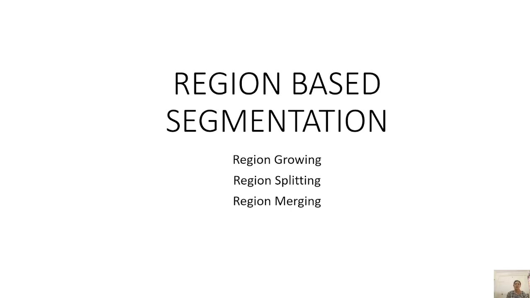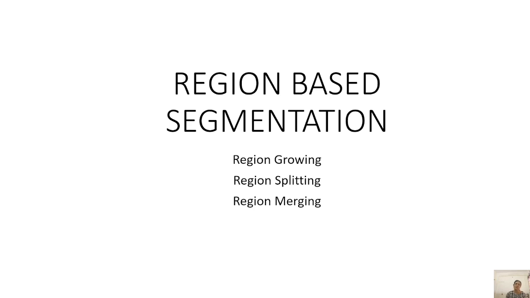So now we will see another important segmentation technique, that is nothing but the region-based segmentation. In the region-based segmentation, we are basically talking about region growing, region splitting, and region merging. The edges and thresholding techniques sometimes do not give a good result for segmentation. So region-based segmentation is based on the connectivity of similar pixels.